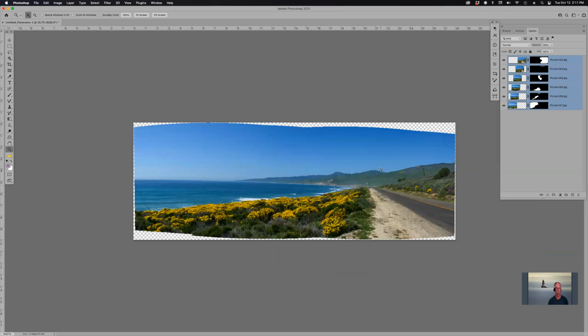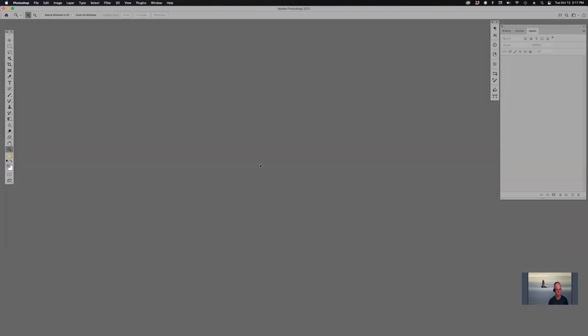It made a long pano, which is okay, but it's not as big an image as if you do multiples. The San Diego one that I was showing a little bit ago was 68 inches, I believe, in width, and this one's at 28. So let's close that. Don't save.